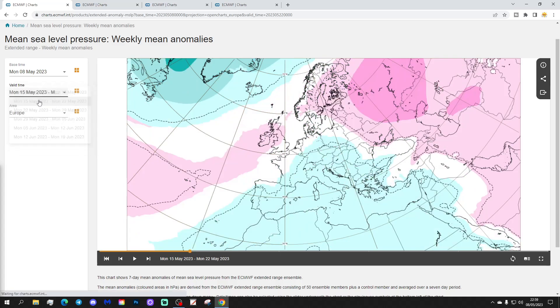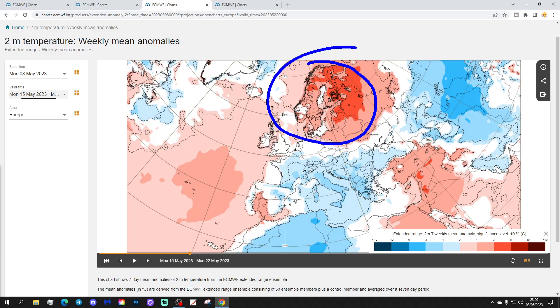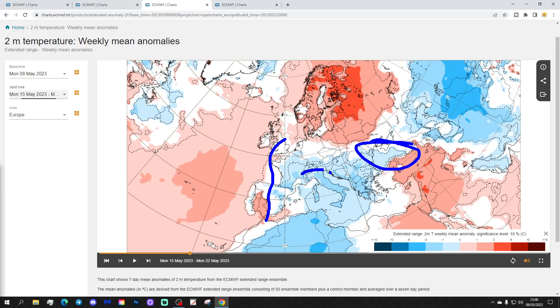Week two will be the 15th to the 22nd of May. We've got a little bit of a ridge building in from the Atlantic into the far west of Europe, and some ridging in the north and northeast of Europe. Low pressure looks like it's covering many other parts of Europe. The 500 millibar heights remain significantly above average in the far north and northeast — Scandinavia, over the Baltic Sea, into Finland, and the Baltic states of Latvia, Estonia and Lithuania. Southern and southwestern parts of Spain and Portugal also look warm, and Turkey and the southern shores of the Black Sea may be near average.